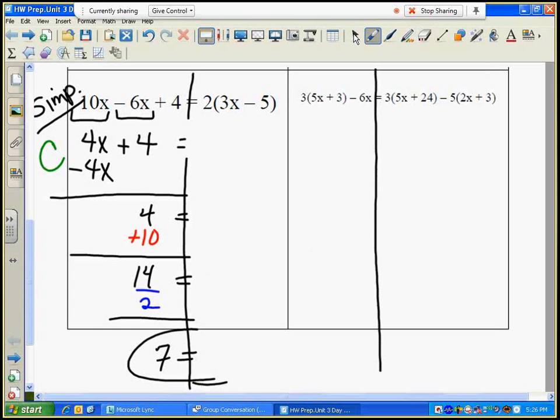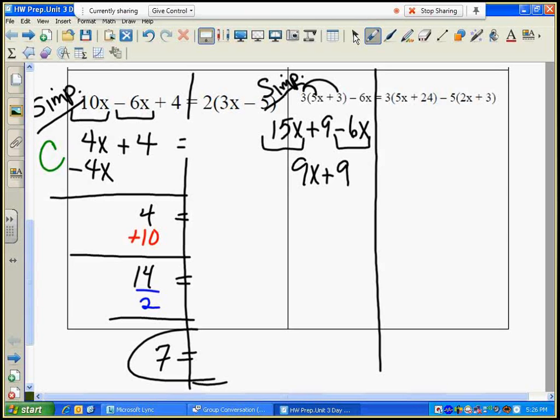Notice here on the left side, we got a little hippity-hoppity, and we also have a minus 6x. That minus 6x is going to wait until we've done our multiplication. Then we'll be able to combine these like terms. So 15x minus 6x is 9x plus 9. This left side is now simplified. I'm going to mess with the right side and get it simplified, and then we'll begin to collect and solve. Oh, by the way, I'm simplifying up here, so I'm going to show the reader that by writing SIMP.